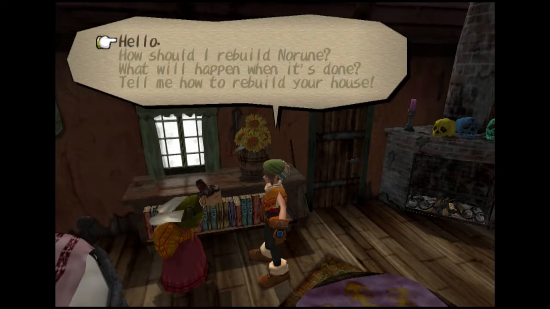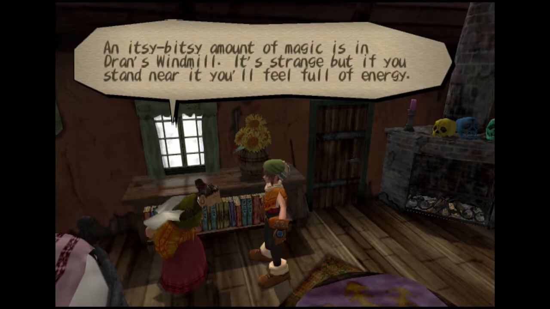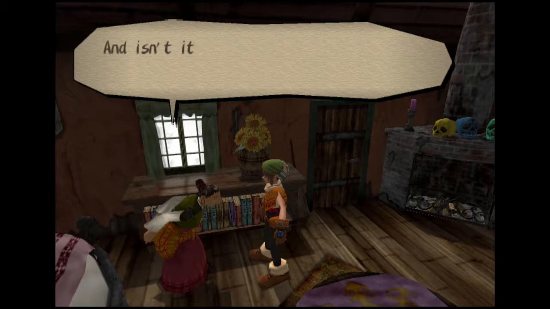Okay, we already talked about the Macho Brothers. What do you want your house by? An itsy-bitsy amount of magic is in Dran's windmill. It's strange, but if you stand near it, you'll feel full of energy. I'd like my house in front of Dran's windmill blades, all right?